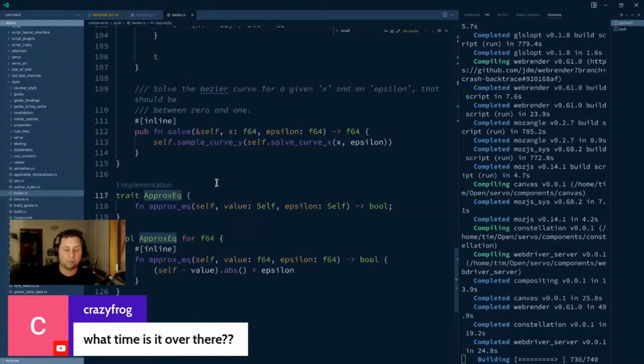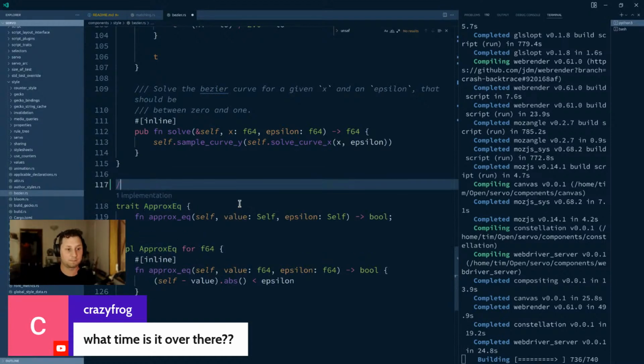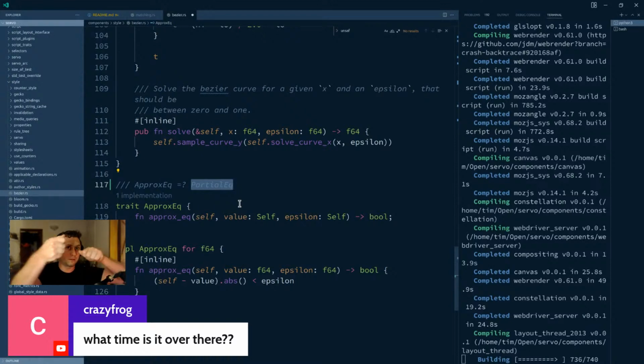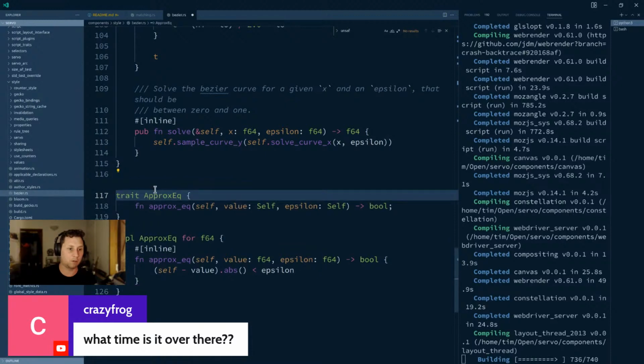By the way, a lot of Servo was written, so I say huh here because approximately equal sounds a lot like partial equality. Now Rust originally didn't, Servo and Rust were actually created in lockstep, and so this may be an instance where Servo started first and created a trait.